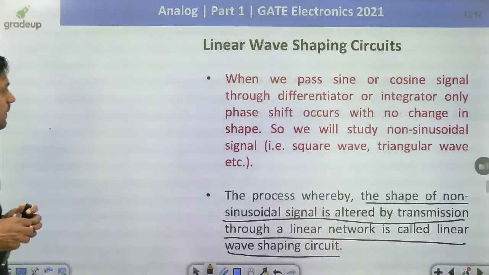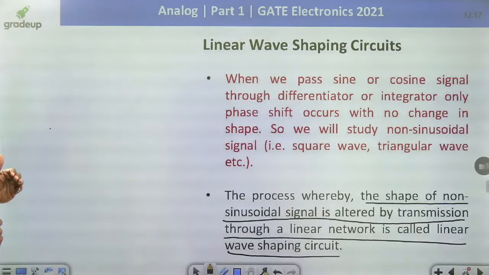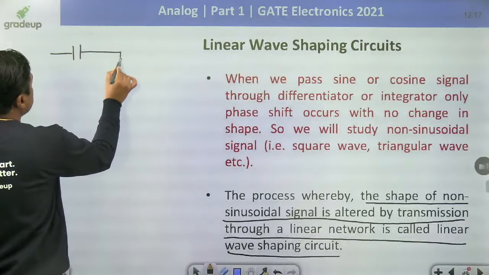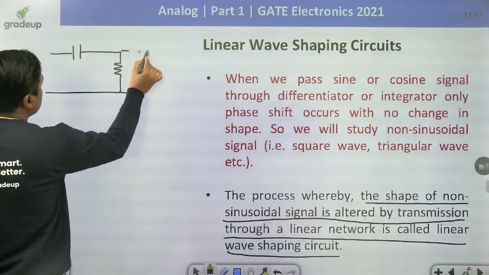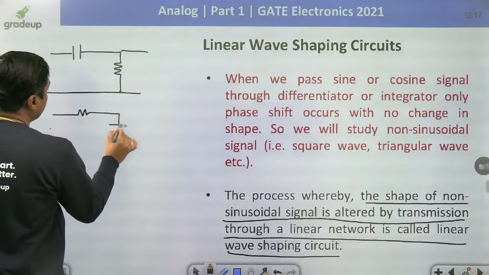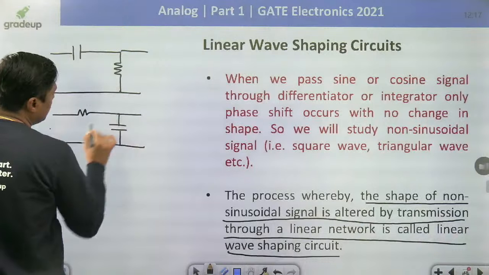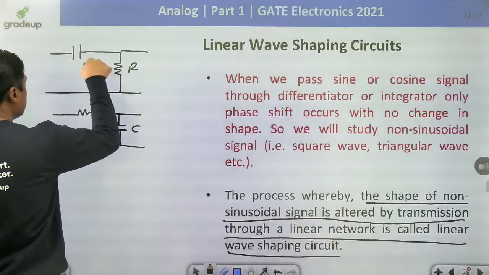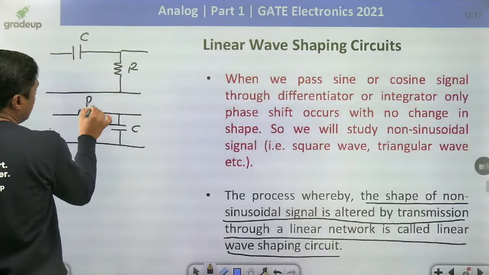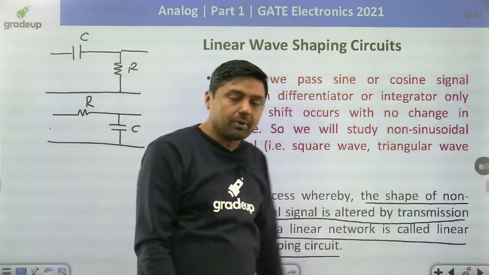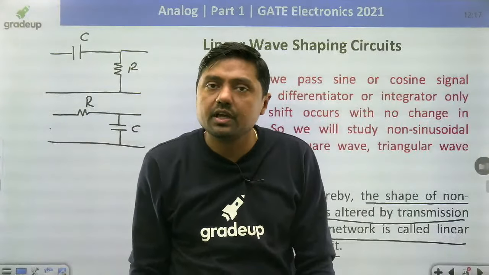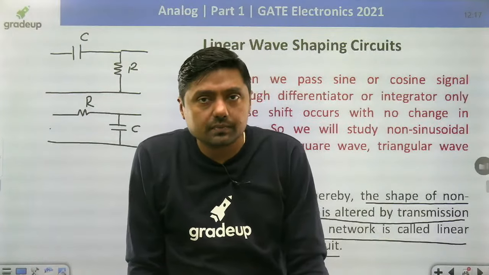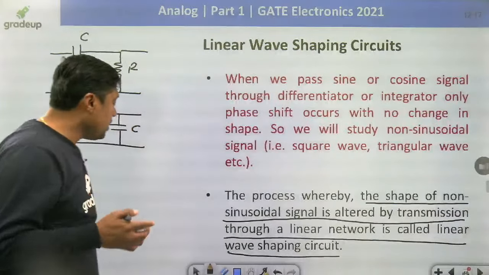Anusuya, I am explaining that linear wave shaping circuit means when we are passing the signal. For example, this is the high pass RC circuit and simply low pass RC circuit. These are the two linear wave shaping circuits, because we are using simple passive elements, RC. We can apply the superposition theorem. Homogeneity and scaling are applicable, and that's why it is a linear circuit. Wave shaping, what is the meaning of this?